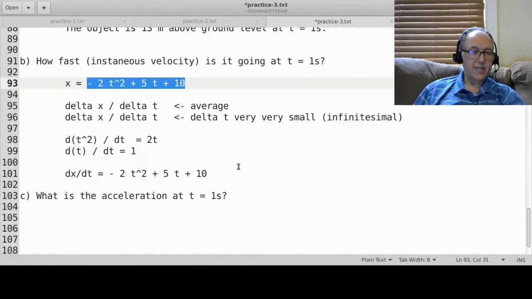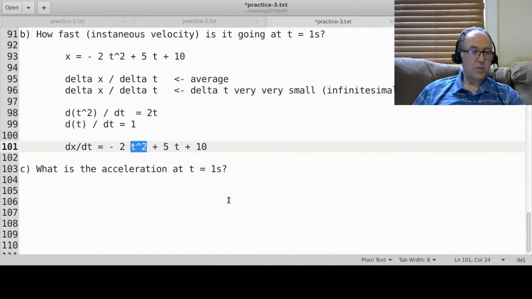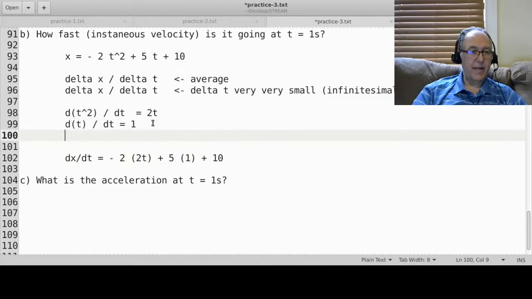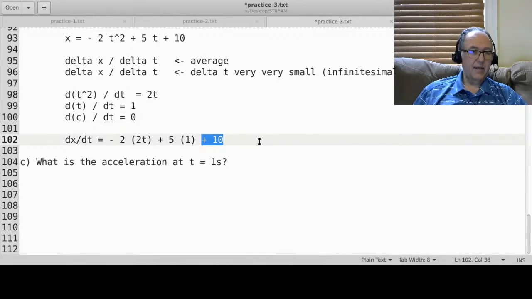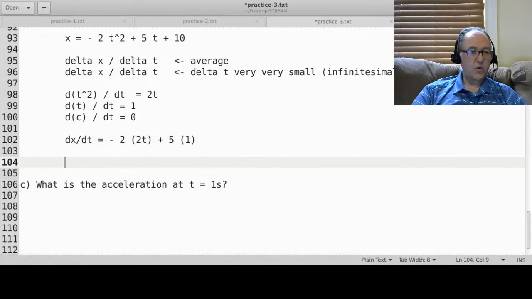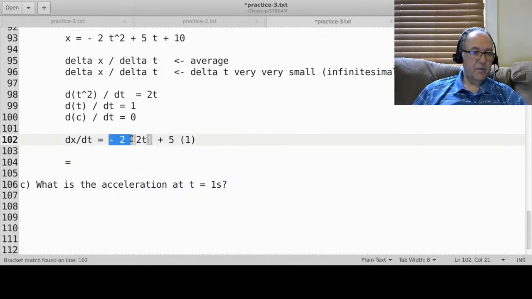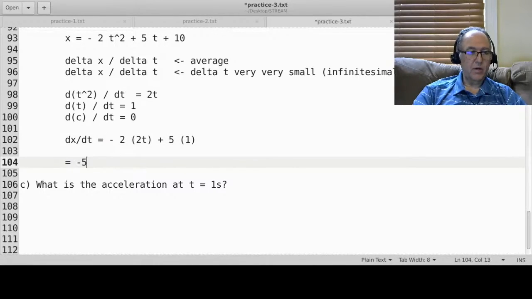Let me just rewrite that. This isn't the answer yet, but let me just rewrite that. This, when we differentiate that, that's going to be replaced by 2t. Okay, and this, when we differentiate that, that's going to be replaced by 1, like that. And this, when you differentiate a constant, maybe I should put that as my next line, the derivative of a constant with respect to dt is 0. Okay, and so when you differentiate the 10, that gives you 0 like that. Okay, and so you get as your function here, negative 2 times 2, that's going to be negative 4 times t plus 5.